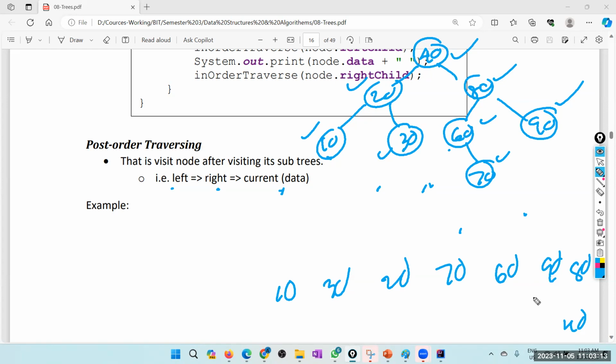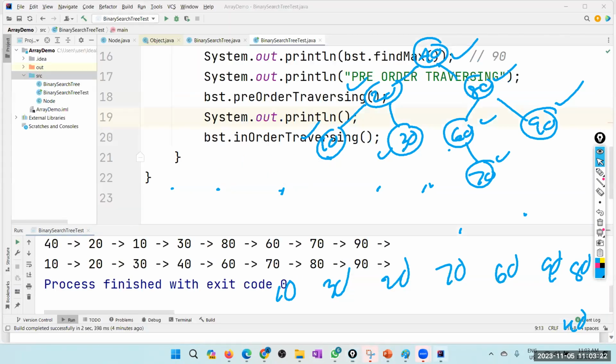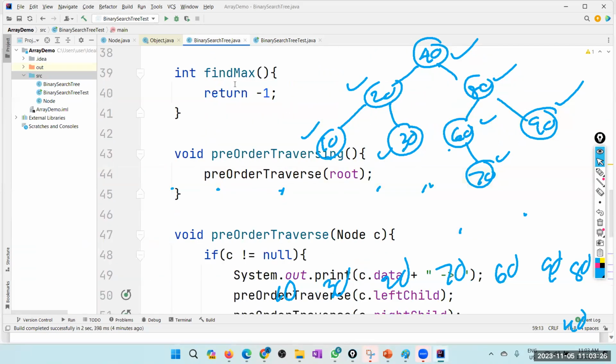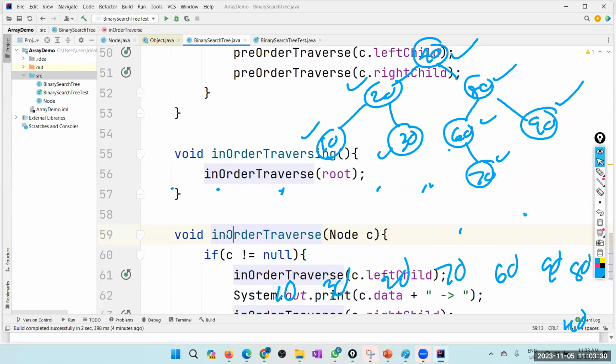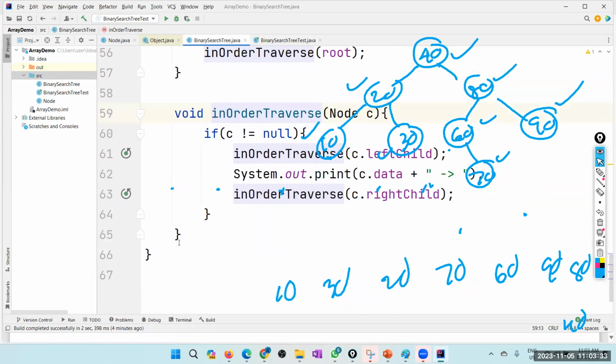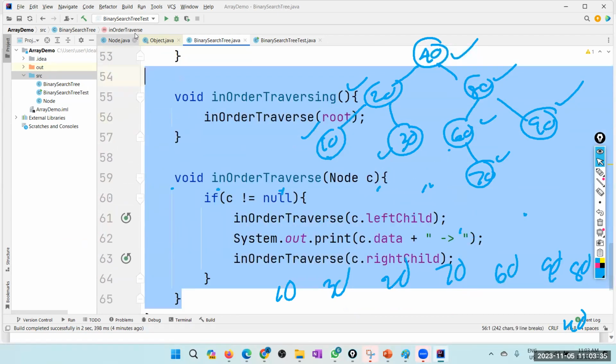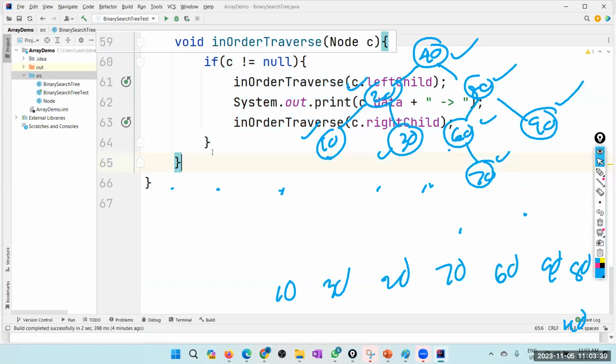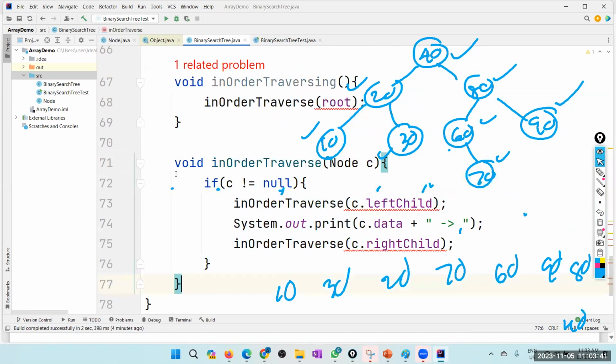So let's first implement the code, because it's super easy to implement the code now. You can see the solution is easier than thinking about the solution, because we have similar problems now. So I will copy these two methods. Now remember, we are into post-order traversing.